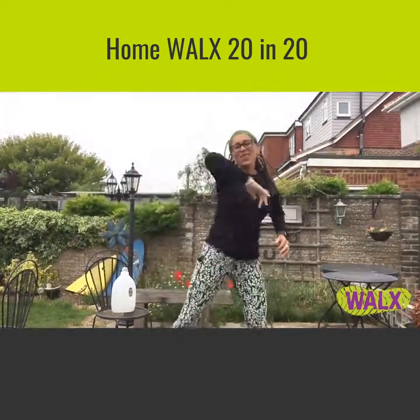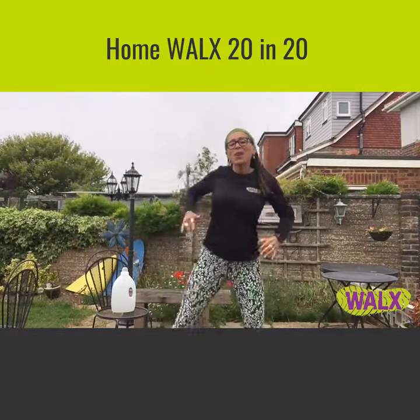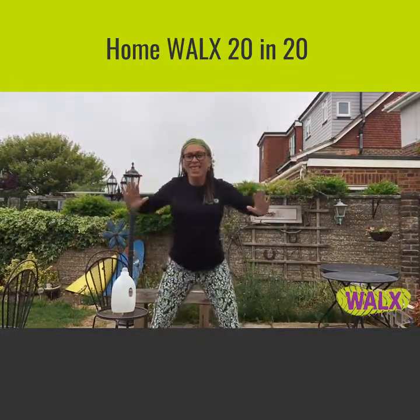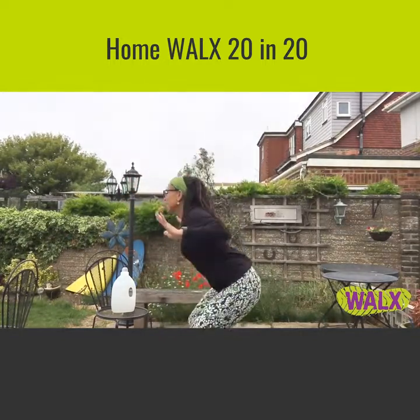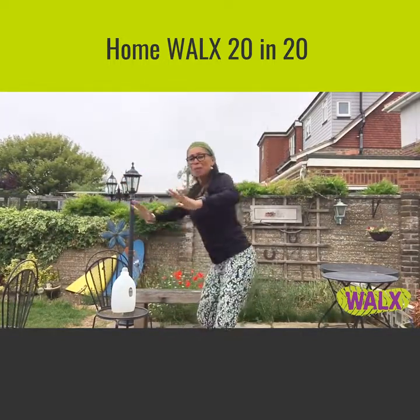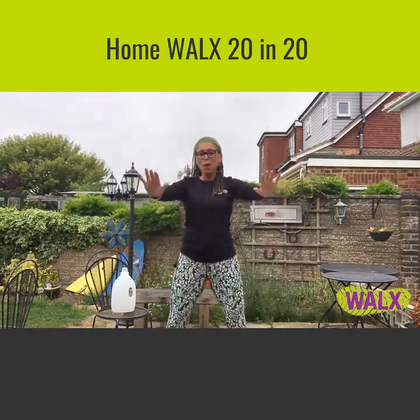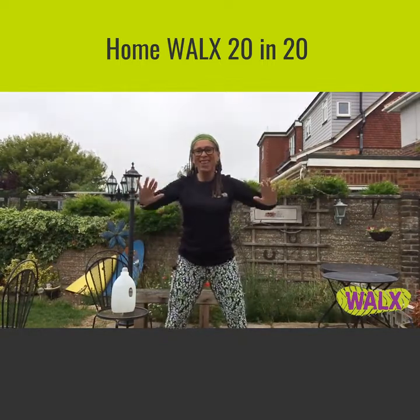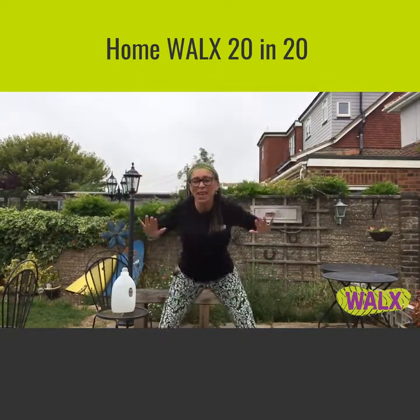The big circles. Back into our squats this time. Just giving me a press. So you're just taking the hand to chest height, pulling the elbows back and pushing forward as if you were doing a press up type action. That's the way. Two more from here.